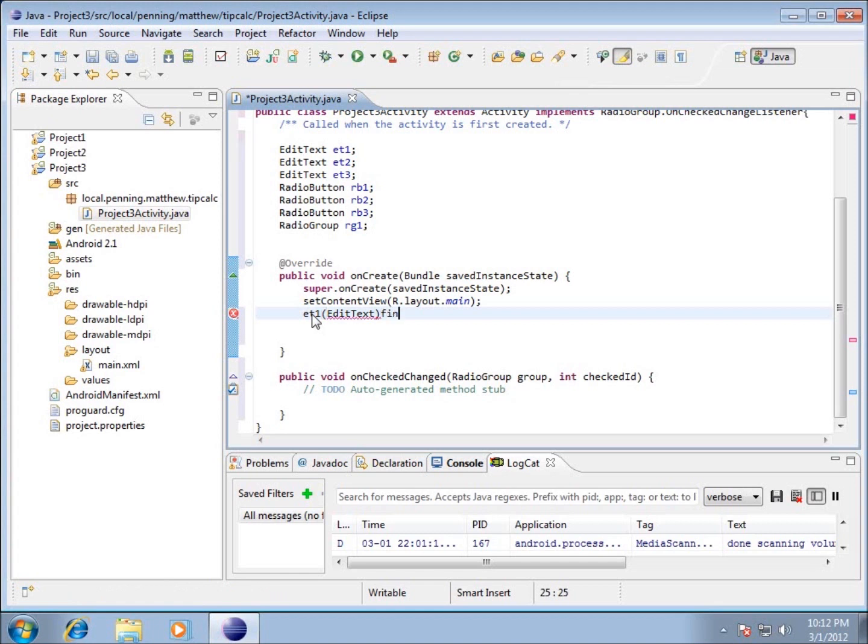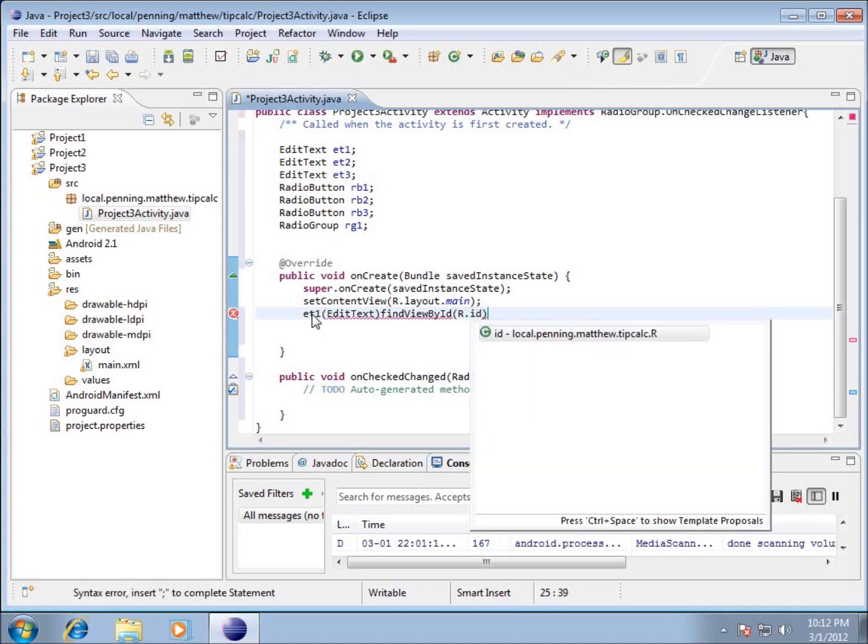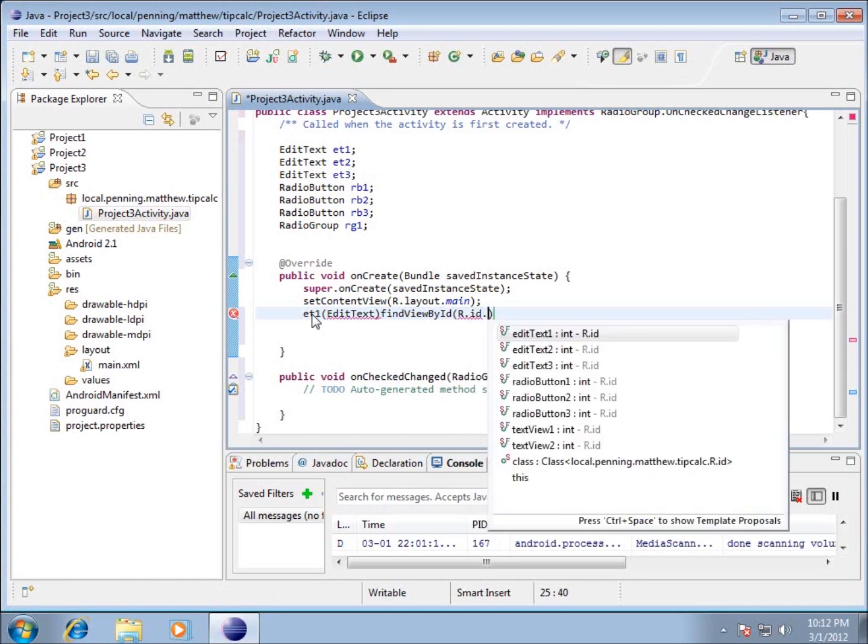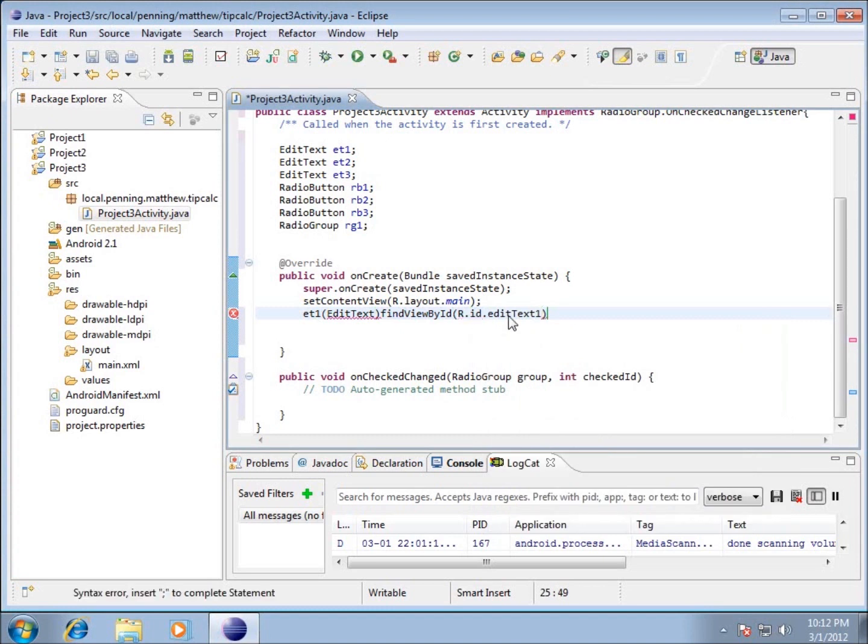So we're going to type in find view by ID, and it's going to be synced up with the r.id, and we're going to hit the period after that. And if you look at our list of the options that we have, edit text 1, and we've got an ID for this edit text 1, so I'm going to double click that, and we'll end that with a semicolon.